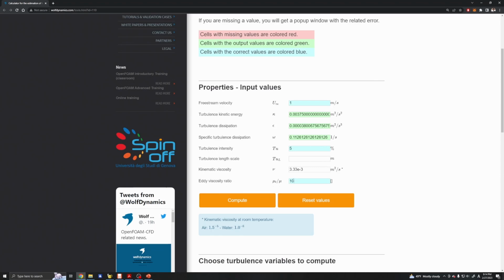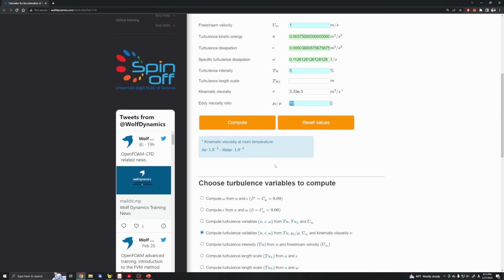These two are like a set for medium turbulence. For highly turbulent flows, we may use 10 for turbulence intensity, and maybe even use 100 for the ratio, a much bigger number. But for now, we'll use turbulence intensity of 5% and eddy viscosity ratio of 10.